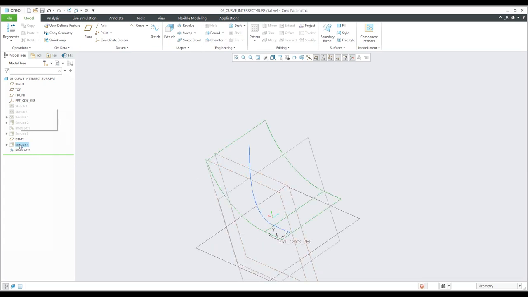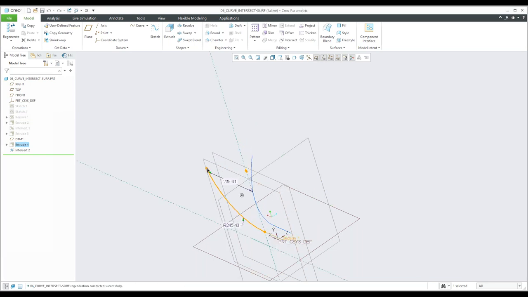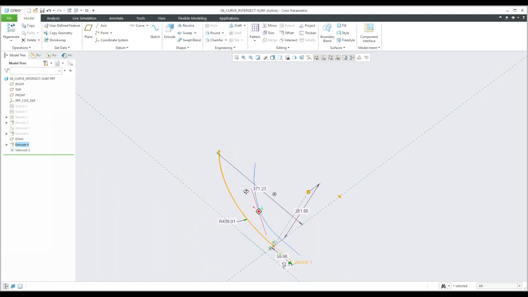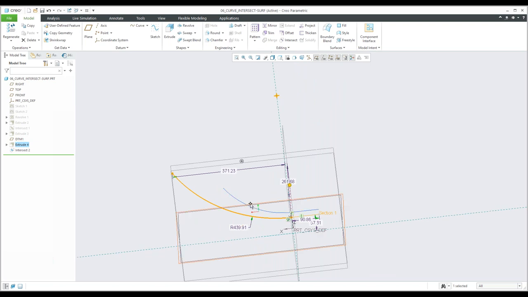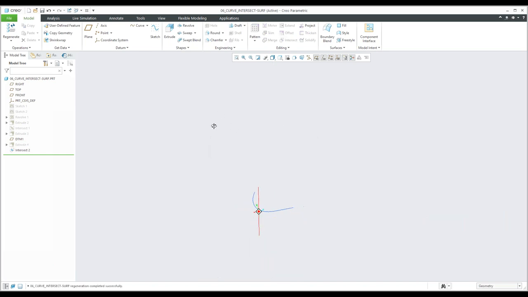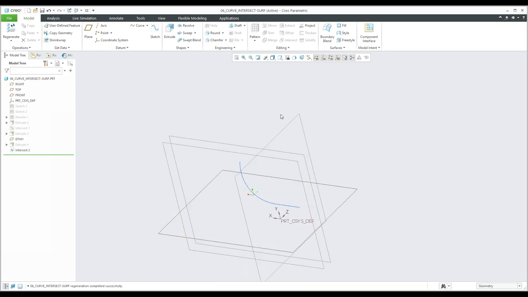If we go and we change, let's change this point. You can see how that curve is driven by the other surface. If I extend that a lot, it's going to curve around it. You can see how something like that can manipulate your curve. Okay, so once again, we have some nice dimensions and things here in a sketch or in an extrude that can help you to modify it. So it's not that freeform scenario. Okay, so intersect tool, I use that quite a lot.